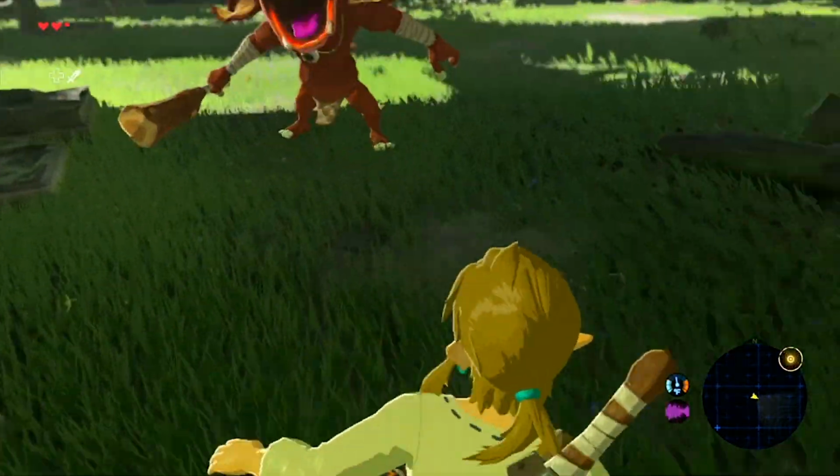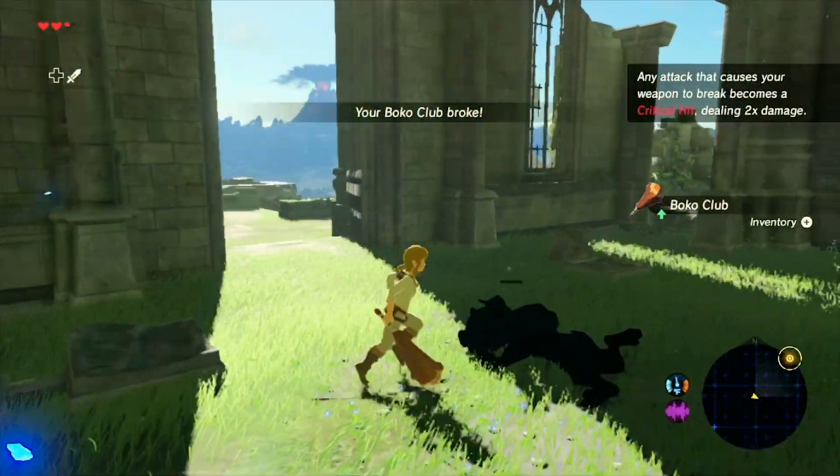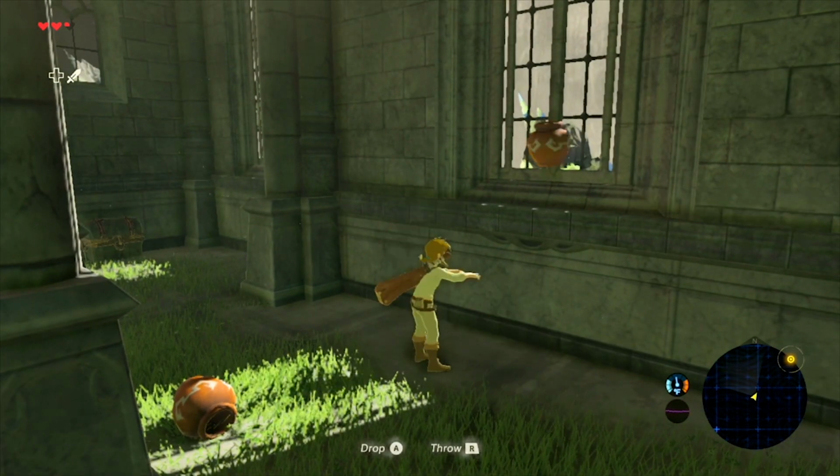So just check the barrels and jars. If you do throw them like that, be sure to check what they drop, such as this barrel up ahead, which drops arrows. So you want to pick up this bundle of arrows, and that is a very good thing.